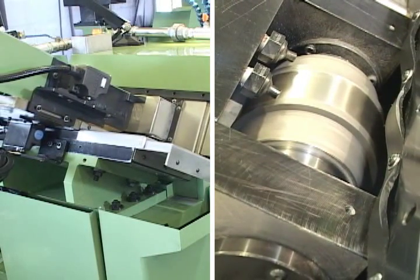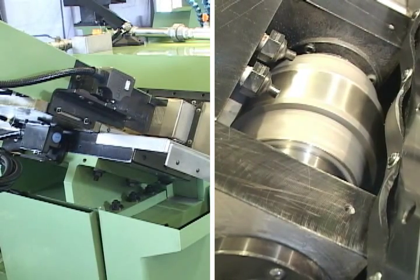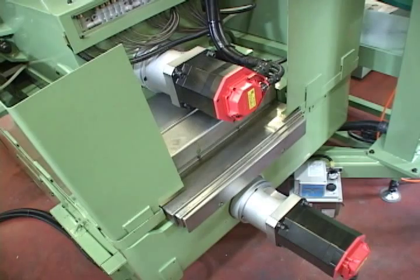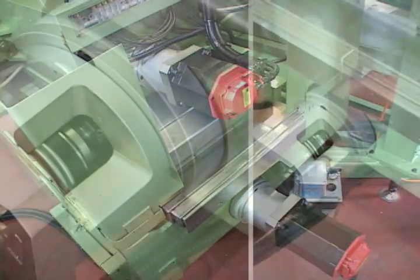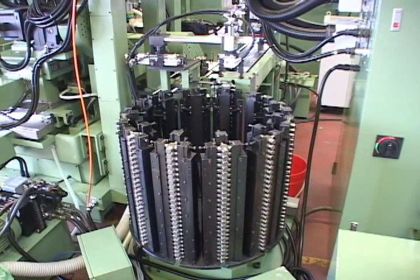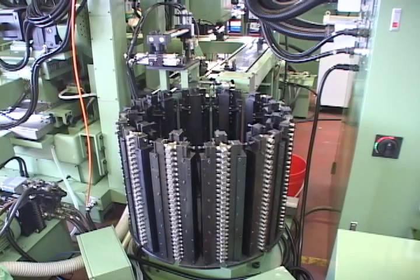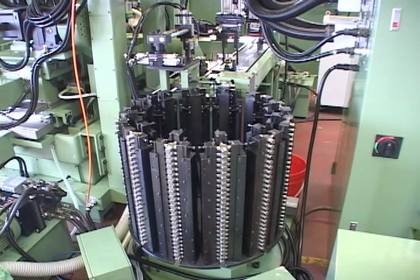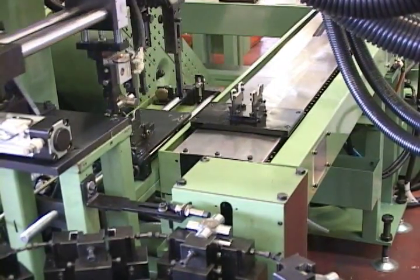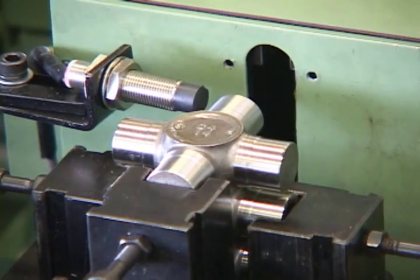This machine uses a rotary-type grinding wheel dressing device and can be precisely automatically compensated. There is an upper and lower slider and a feeding servo motor device with a linear guideway and roller-type ball screws, ensuring a smooth movement and operational stability. There is a stock material place in front of the machine to keep the on-ground universal joint kits and the stock material placed, including 12 stock material tanks. When the robot arm grabs the workpiece out of the stock material tank, the hydraulic cylinder under the stock material tank will automatically push up the on-ground workpiece to the fixed point.